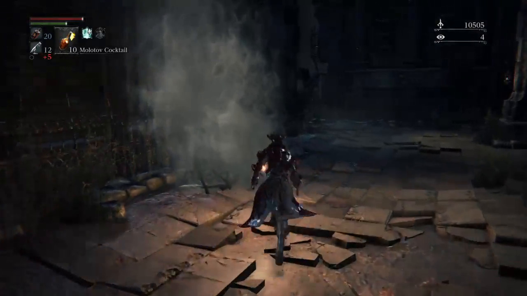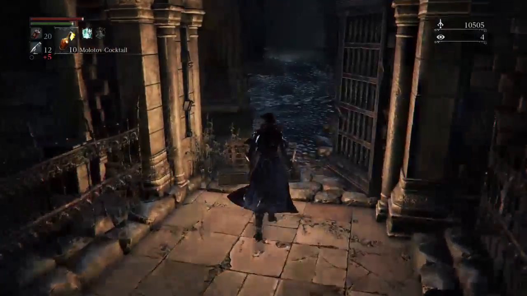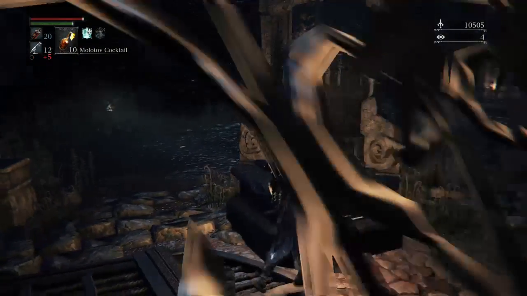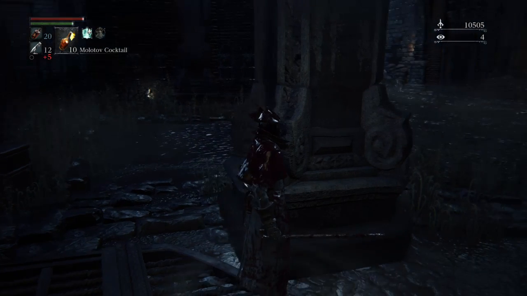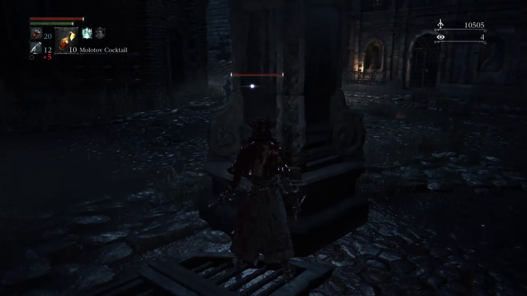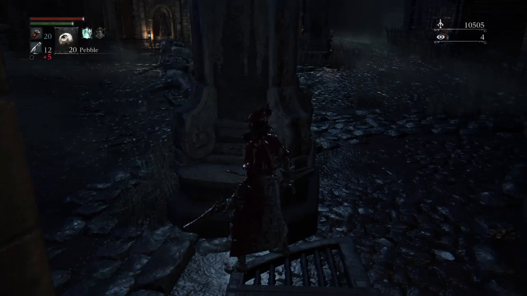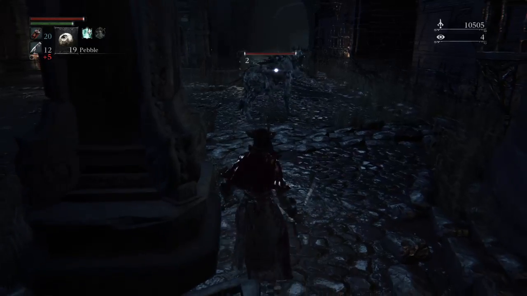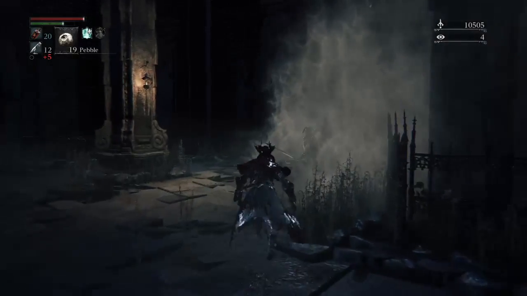Alright, so continue forward. You want to be extremely careful out here not to alert both the scourge beasts. There's 2 scourge beasts out here. Try to alert one at a time and lure them back. Chuck a pebble at him if he doesn't see you. I think they both saw us. Retreat back. If they do both see you, retreat back.